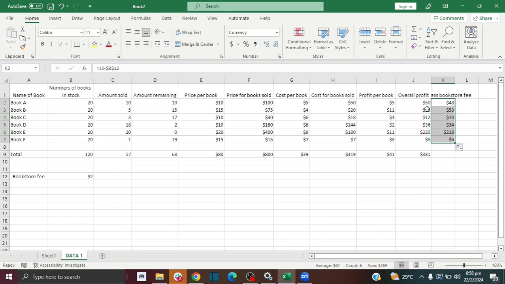Now as you can see, it's now subtracting 2 from each of these. So 55 minus 2 is 53, 12 minus 2 is 10, and if I click on this, you see that it's saying J4 minus B12, which is this value right here. Okay, and I'm just gonna drag across here to see what my total is, less my bookstore fee.